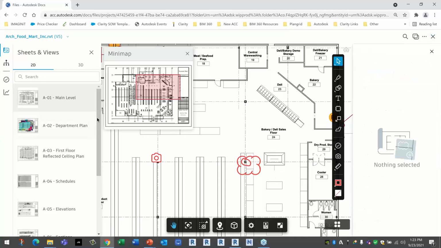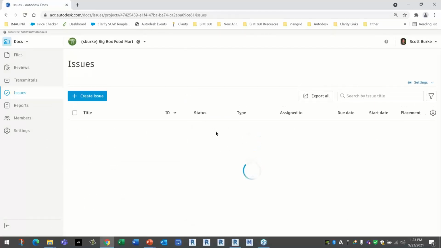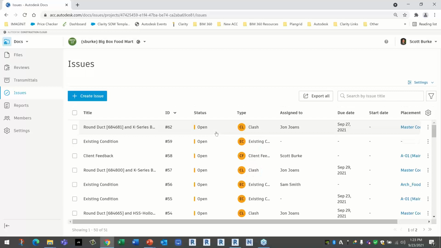So I can track all my issues, I can mark things up, I can basically go into my company, go into the supply closet and throw all the red pens away and replace it with this. And now all my markups will be tracked, traced, version specific. I will be able to track everything with all the issues. Here are all the issues that are listed. And still, we're just talking about Docs right now.